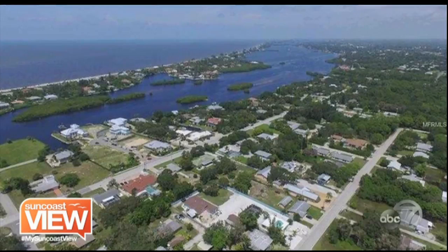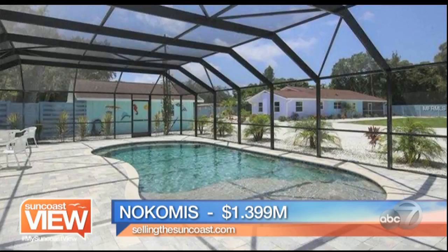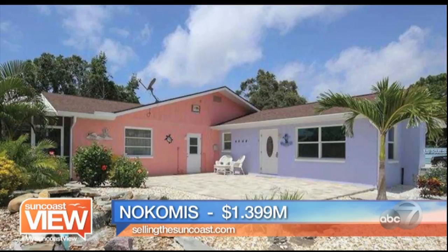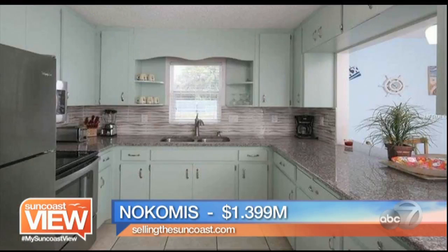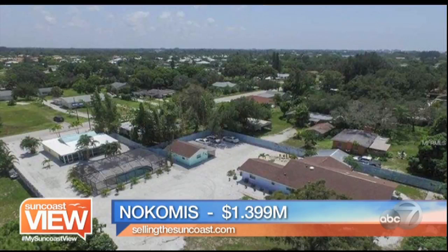Heading a little bit farther south now, we're going down to Nokomis. Look at this property — just on the market, and it also had a $100,000 price reduction this morning, so the seller is very motivated. At 1.4 million, you're looking at four distinctive properties on the coast in Nokomis. This is called Stacy's by the Key — a very highly rentable property on a big, beautiful lot. You can actually cash flow these cottages and homes that have been updated, and there's tons of land where you could redevelop and build more, leaving investors the opportunity to grow and expand while still generating income.